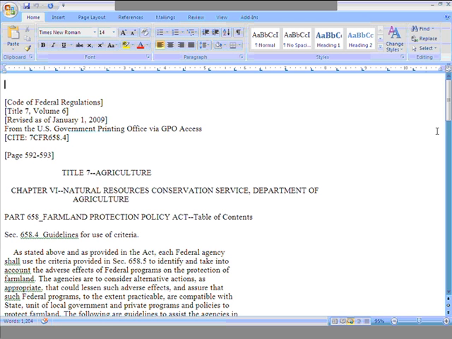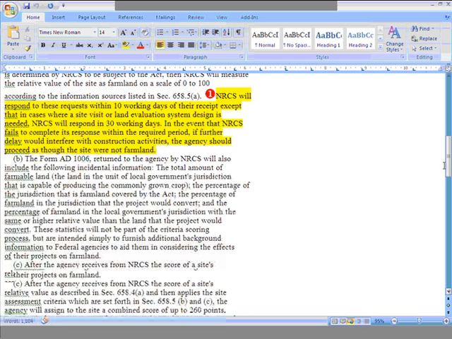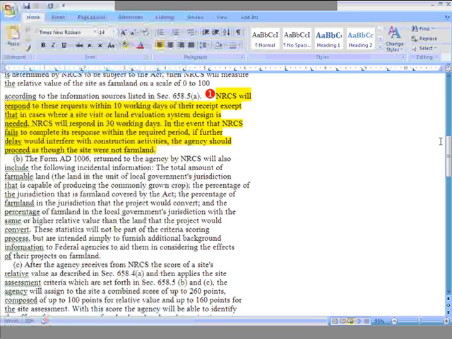Now, I'm not going to go through this, but there are a few things that I want to emphasize to you and also to anyone who's doing this. The first one is number 1. Do you remember I told you about those dates? They're very significant. If you look at number 1, inside the red circle, it says the NRCS will respond to this request within 10 working days of their receipt, except that in cases where a site visit or land evaluation system design is needed, NRCS will respond in 30 days.